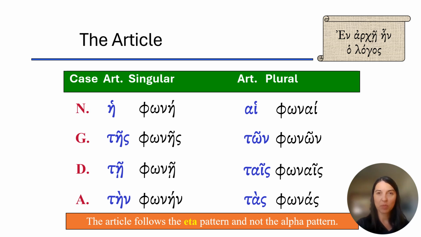Notice that rough breathing mark there at the beginning. And the rest of the article is just the endings added with a tau at the beginning. So you have tes, te, teen for the singular. In the plural, you lose that tau again, and you just have the ending, hi. But it has the rough breathing mark. And remember, when you're using rough breathing marks on a diphthong, it's going to go on the second letter. So in your article, you have hi in the plural, ton, tes, and tas.